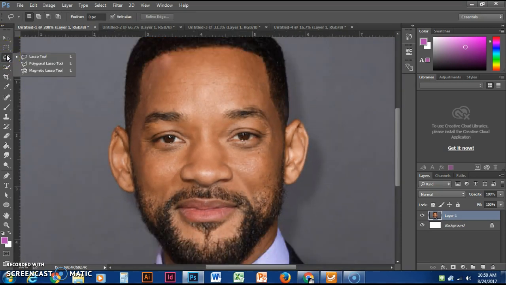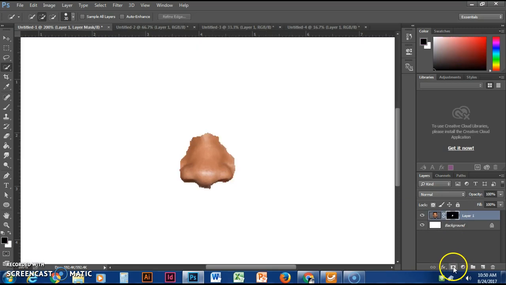All right, so I'll just get the, you can use the quick selection tool, but it doesn't really matter. But I'm just going to go ahead and use this one either way. And I don't want all this stuff, so I'll Alt to go back. All right, so I have that selected. Now what I need to do is make a layer mask. So I click my layer mask tool, and there you go. It looks really ugly, but you get the point.